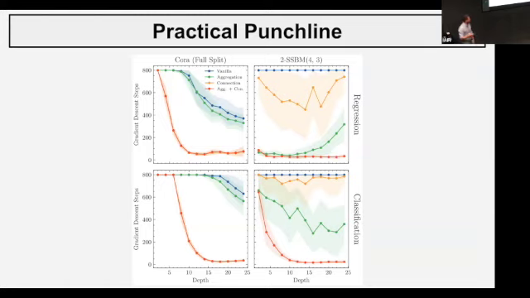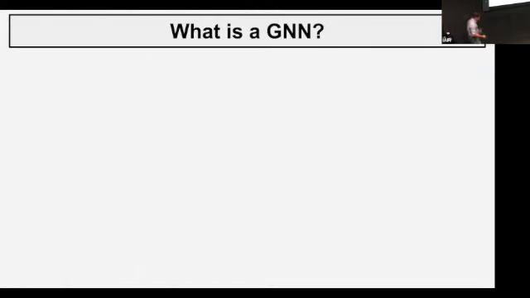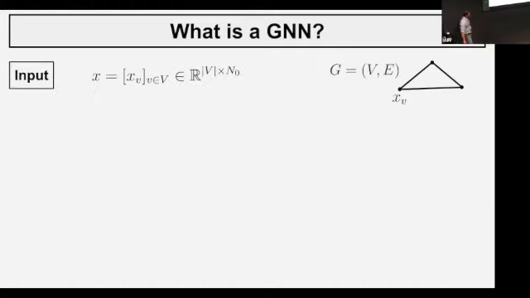Okay. Yes. Okay. So let me start. Like I said, I'm a mathematician. I've got to start with the definition ultimately. So what is a graph neural network? A graph neural network takes as inputs signals that live on a graph. So I start with a graph with vertices V and edges E, and the input is a matrix that I generically denote little x. And to each vertex on the graph, it's going to assign a vector of features.